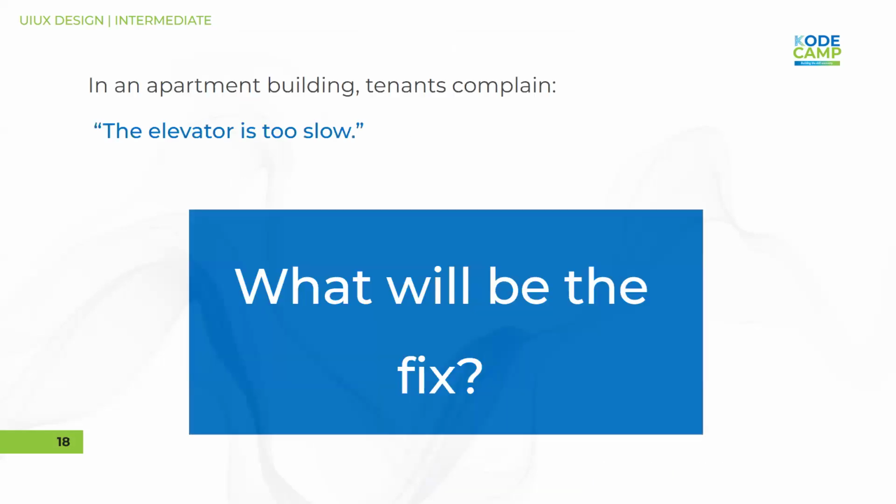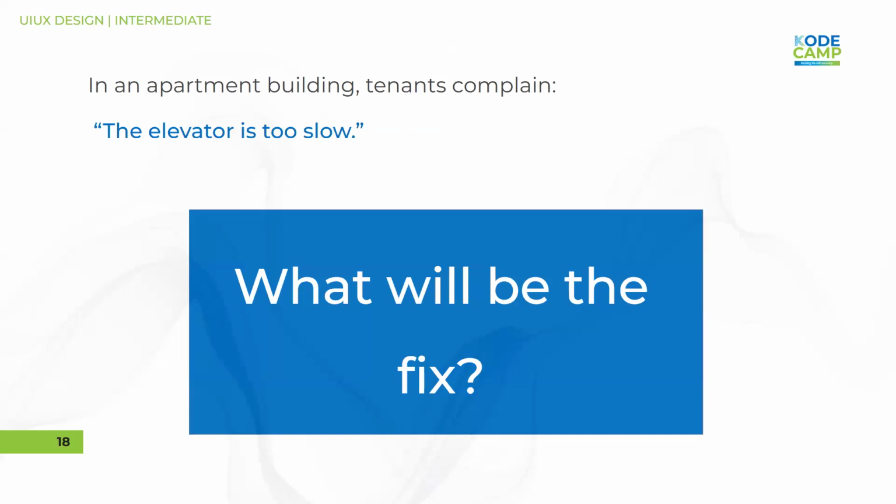So let's just look at this problem together. Let's say in an apartment building, tenants complain that the elevator is too slow. So for us as designers, I'm going to ask 3 persons. Okay, no, let me make it 4. There's a reason I'm making it 4. So let me ask, what will be the fix?